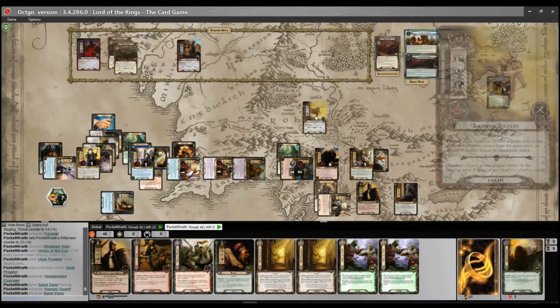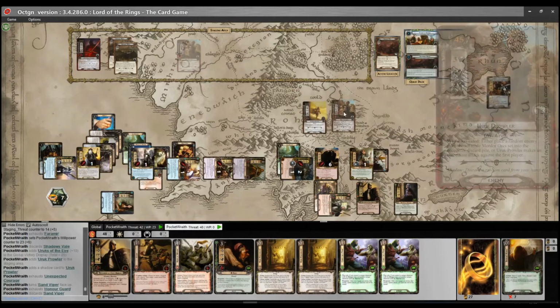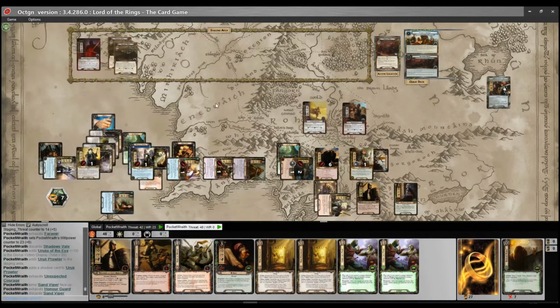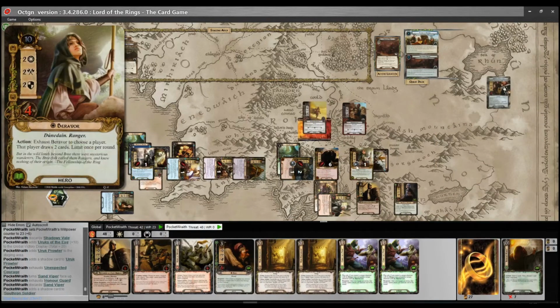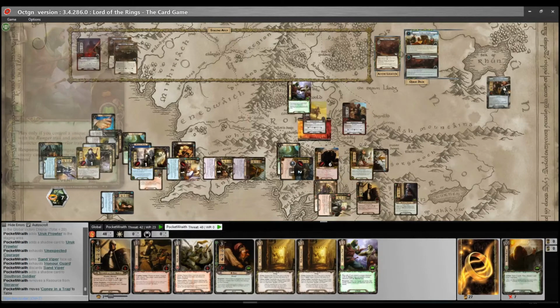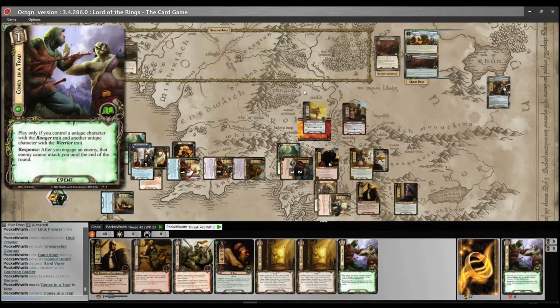So yeah, I think I optionally engage this guy. This guy will only engage this deck. Oh, next immediate attack. I play Coney in a Trap, so he won't attack in the combat phase.